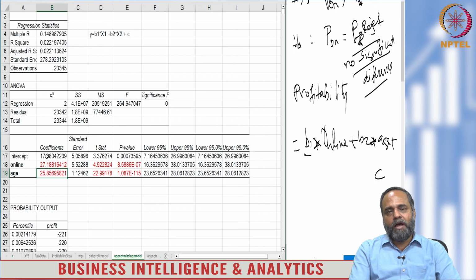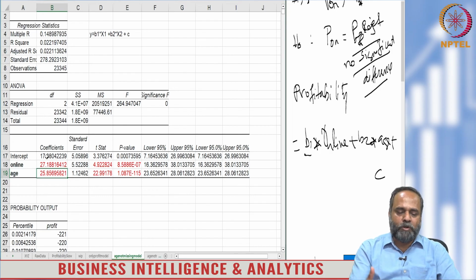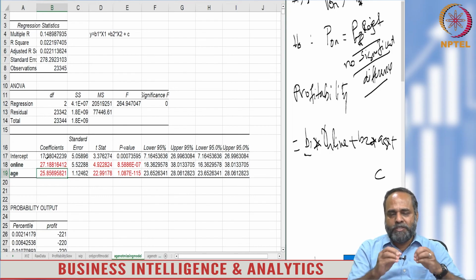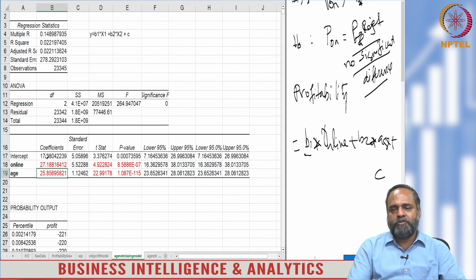But am I right? As I said, analytics follows a thought process. So far, we are pretty good at doing the data analysis. We are trying to do an early piece of work. It's not final. This is not what you're going to present because you have more variables. You also have to look at missing values because age has missing values. So, this is an early attempt to see if this kind of approach will work or not.